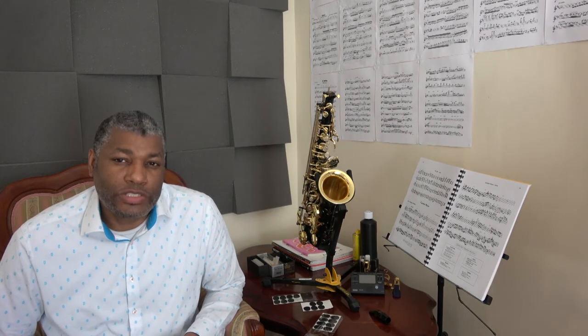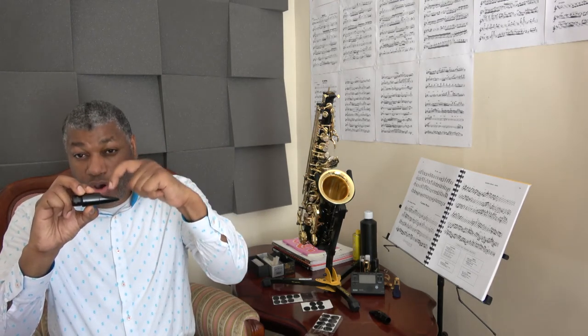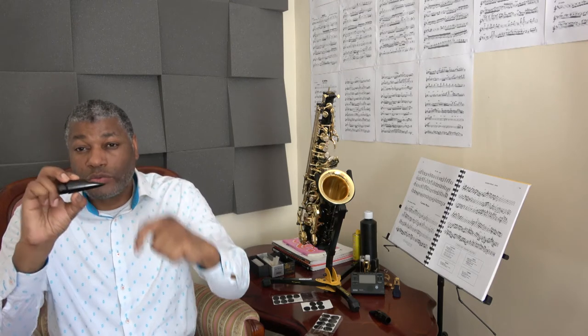The second reason why I use mouthpiece patches has to do with the vibrations of the saxophone. When you play the saxophone, it will vibrate. Those vibrations will actually transmit into your teeth and into your skull. It will transmit into your teeth because your teeth are in direct contact with the mouthpiece, as you place your teeth on the mouthpiece, and you're going to actually feel those vibrations.